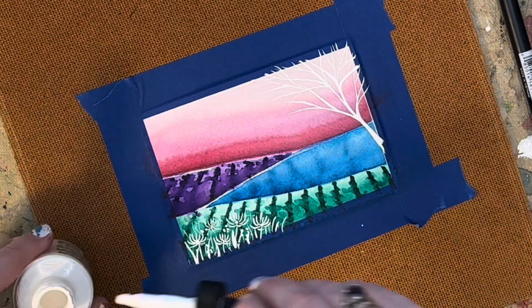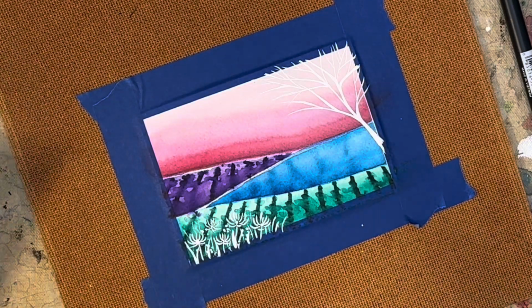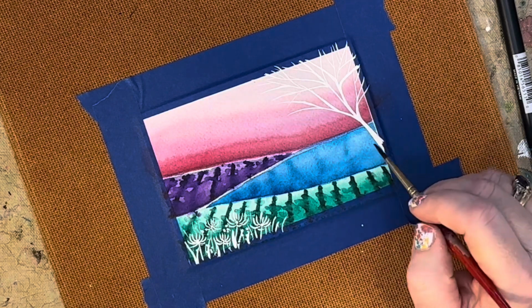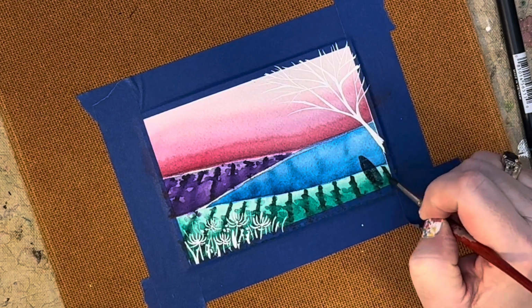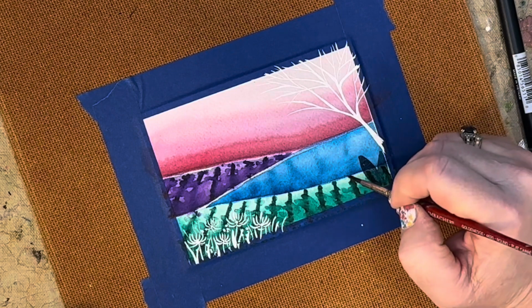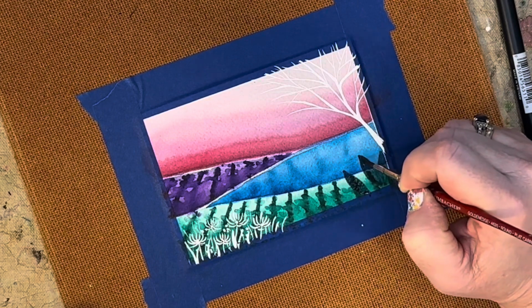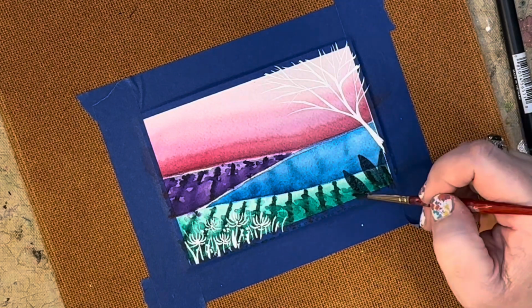All right, so I'm going to go in now with some darker watercolor. Let's see, I'm going to pick up, I think, my size 2 and a little Payne's Gray. And maybe I want some leaves coming out this way. You can use any color you want. I'm just using Payne's Gray right now. Payne's Gray's got an undertone of blue. Even though it's gray, it's more on the blue scale. So I love using it in my paintings. Whereas the Davy's Gray's got a little bit of an undertone of green. That's pretty too, but for some reason I keep going to my Payne's Gray.